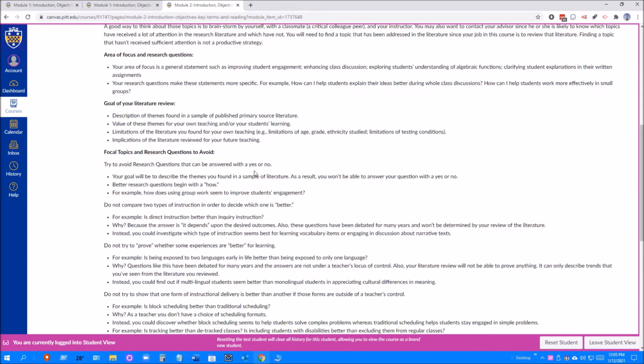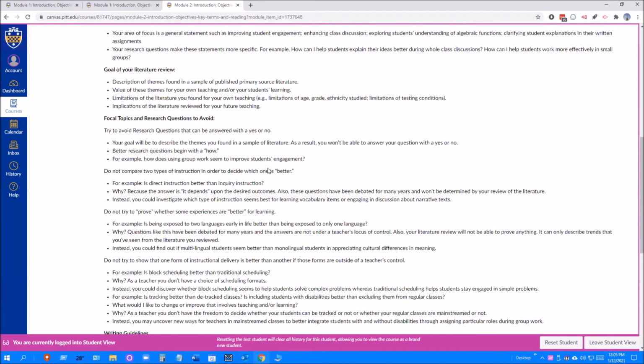You can talk to your advisor about your topic. You can talk to your mentor teacher about that topic if you have a mentor teacher, or possibly if you're actually working in a school, you can talk to your principal or your team leader and ask if this would be something that they would find valuable for you to do, because you want to learn from your materials and you want to be able to share your research with other people.